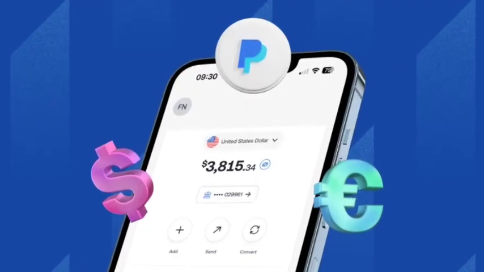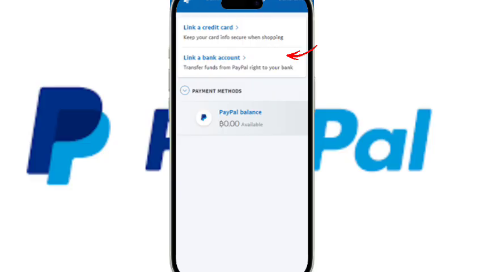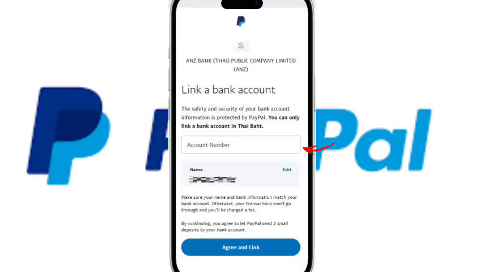If you need to edit your bank because you got a new account, follow this strategy to keep your account active. Before deleting the old one, go to your wallet and select Link a Bank. Use your bank's login credentials to link it instantly. This ensures there's no gap in your ability to send or receive money.